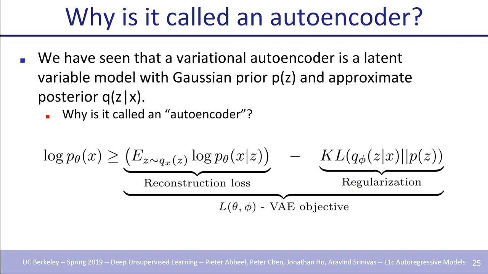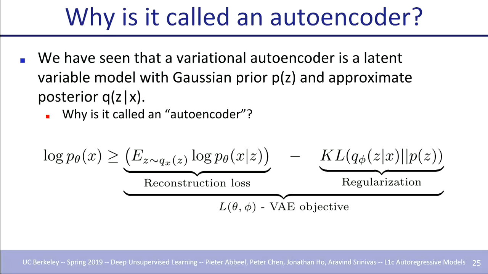So why do we even call this an autoencoder? It's variational, we know that. The reason is you can look at the two terms in your variational lower bound. The first term is log p theta of x given z, expectation over the posterior samples. So that's like a reconstruction objective. You're trying to reconstruct your data point x from your noise source z that you sample from the posterior. So you call this the decoder, as Pieter pointed out.